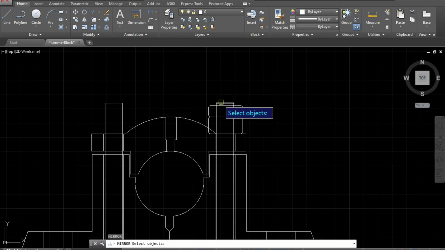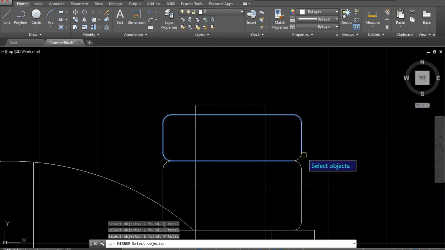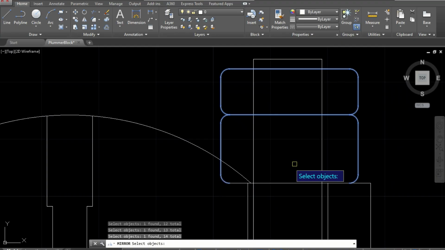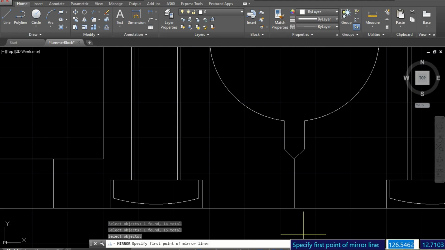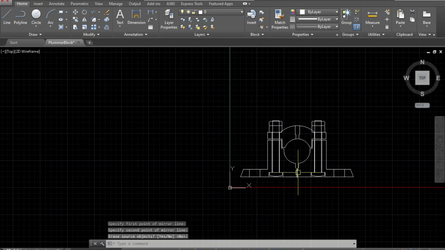Mirror these two nuts by selecting the mirror line, enter it.